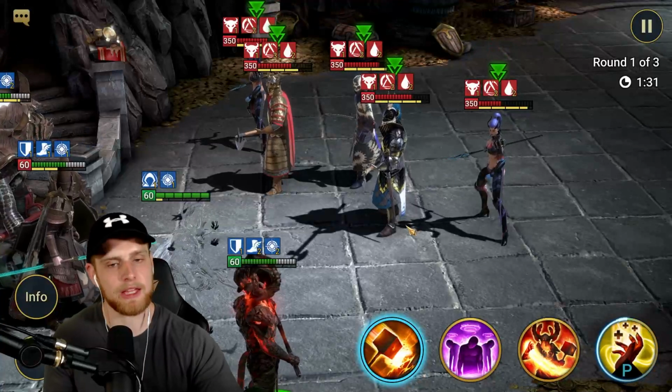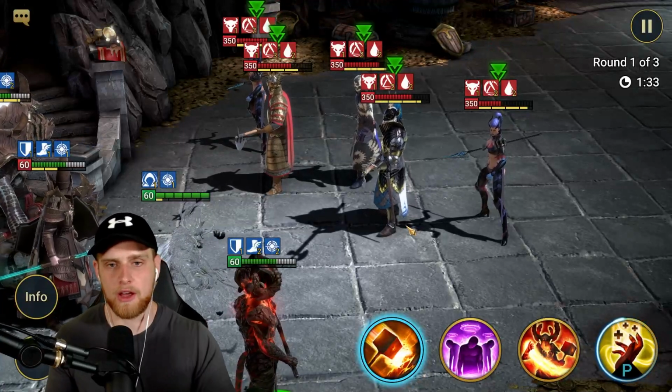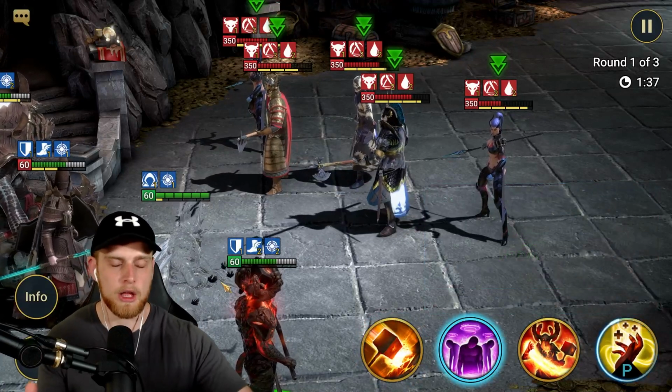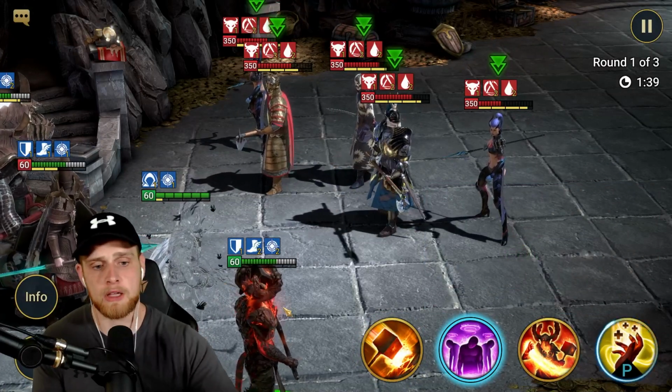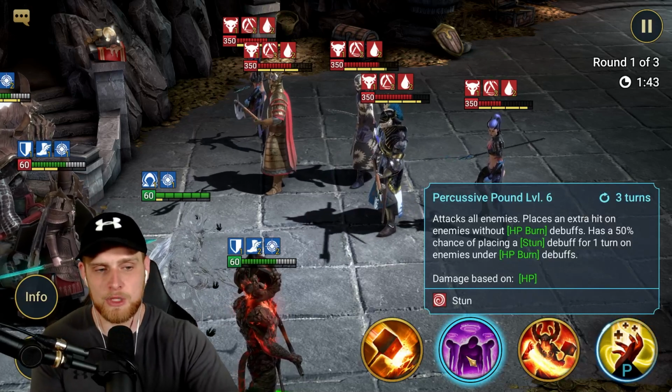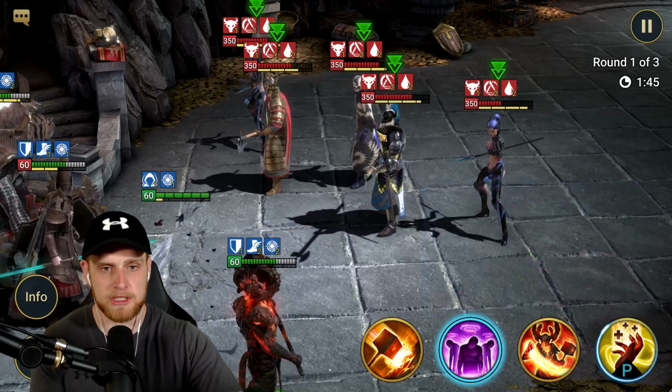So obviously same thing. He has that first hit. All the abilities are pretty low. The second hit are very, very hard. Basically, Ruel places extra hits on enemies under Hex. Magnar attacks all enemies, places an extra hit on enemies without HP burn debuffs. So let's see how this works.